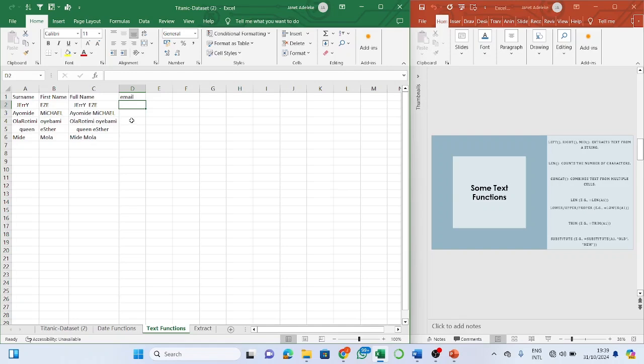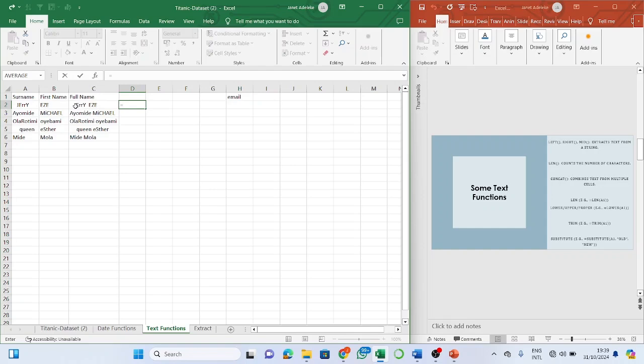I'll just explain this briefly. Let's start with the LOWER. Let me remove this first. Let me put it here. Email. So I won't forget. All right. So equals to, if you want all these things to be in lower case, like small letters, you use your LOWER function. If you want it to be in capital letters, use your UPPER function.